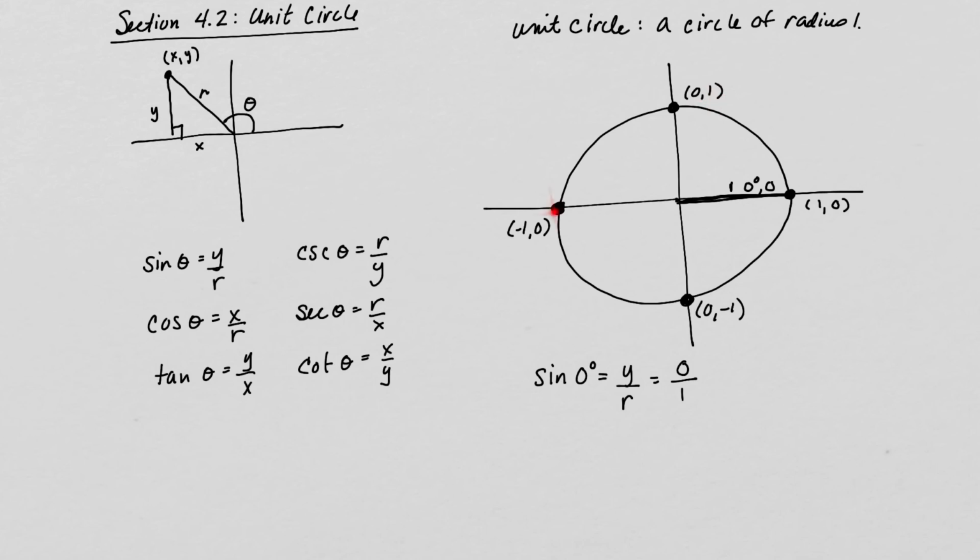If I was looking for the sine value over here, we would have the y, which is 0, divided by 1, so it's just 0. And then here, it would be minus 1 divided by 1, which is just minus 1. So the unit circle is really special because on the unit circle, the sine or the cosine is just the y or the x value. And that's the only part you really need to remember in terms of finding stuff off the unit circle: how to find the sine and the cosine. Because if you can find the sine and the cosine, we can find all the other trig functions.